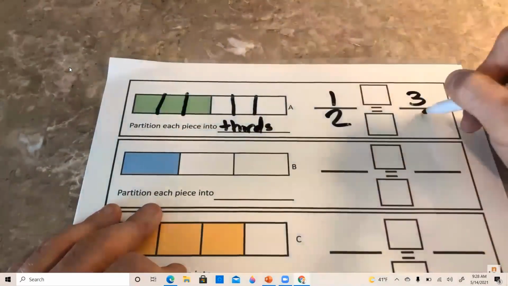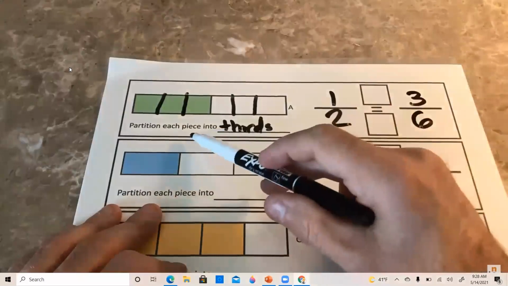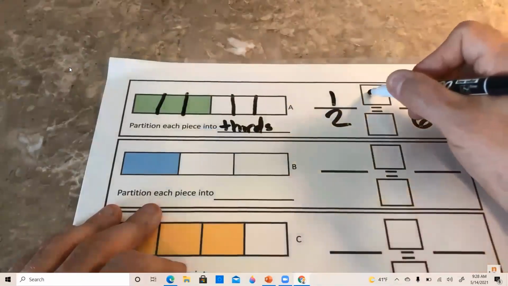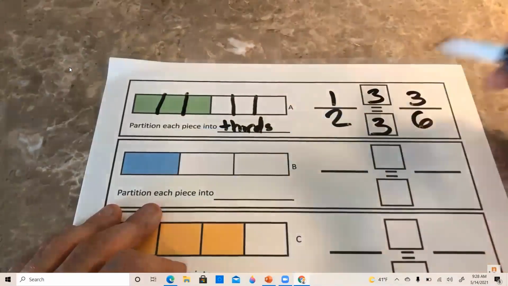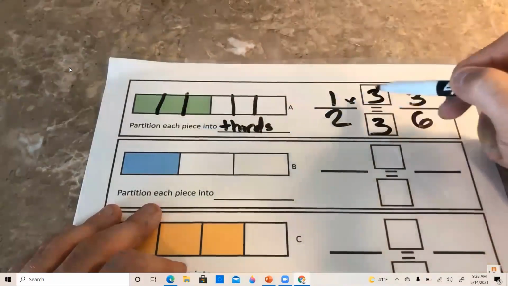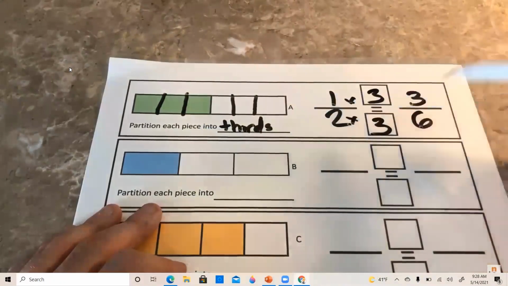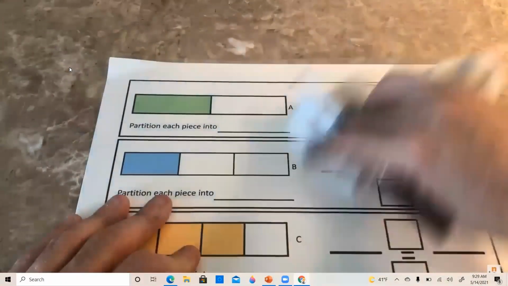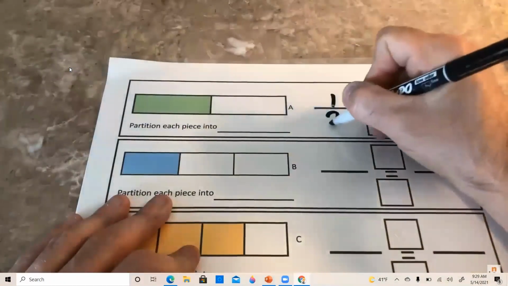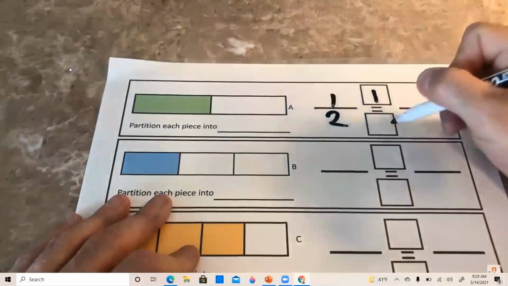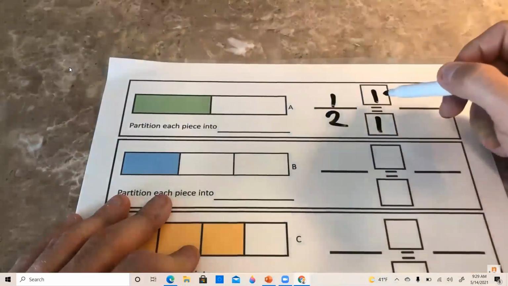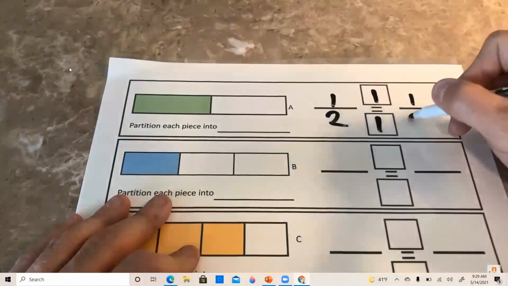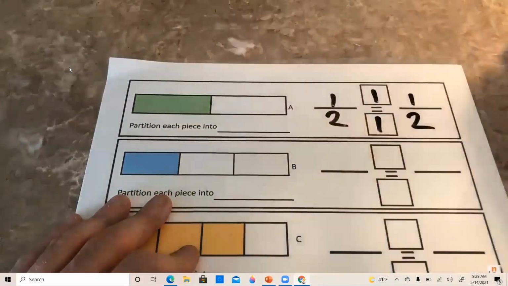And we know that we have 3/6, right? Now remember, if we partitioned each piece into thirds, what we essentially did is we multiplied by thirds in the form of one whole. So we had 1 times 3 equaled 3, and 2 times 3 equaled 6, okay? And again, you could go ahead and say, okay, let's take a look at this, right? If we have 1/2, and say I made no changes, and I multiplied it by one whole in the form of 1/1, I would still continue to have 1/2. That's exactly what we have.